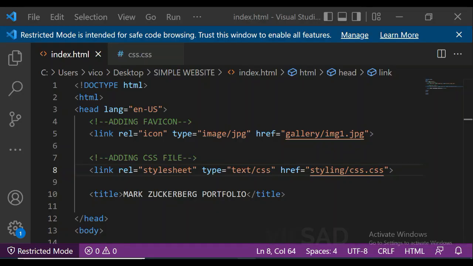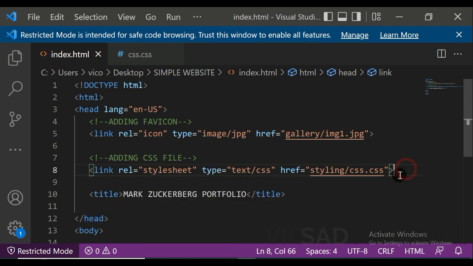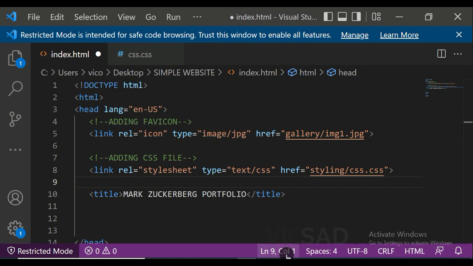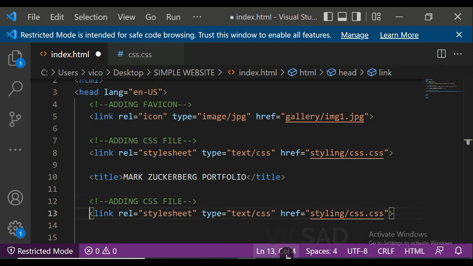First of all, I have to go to my Visual Studio Code, and I want you to know that the metadata is in the head tag, inside the head element. So guys, let's come under here, and then I'm just gonna copy this, Ctrl C, and come back here to Ctrl V. So first of all, it should be metadata for charset.